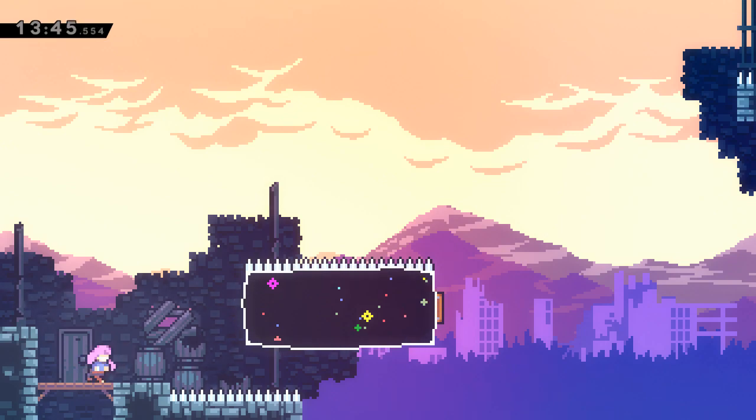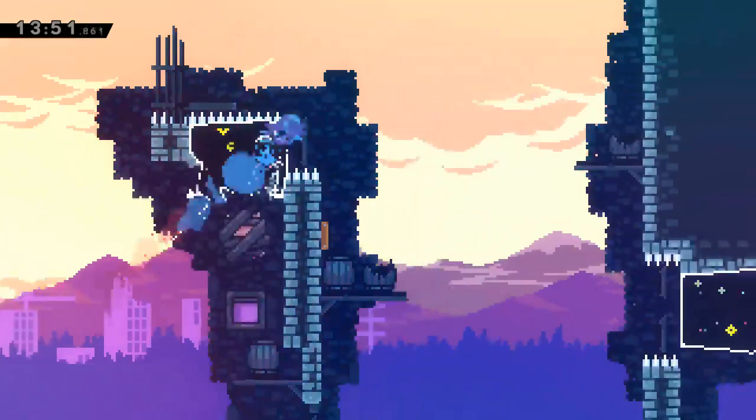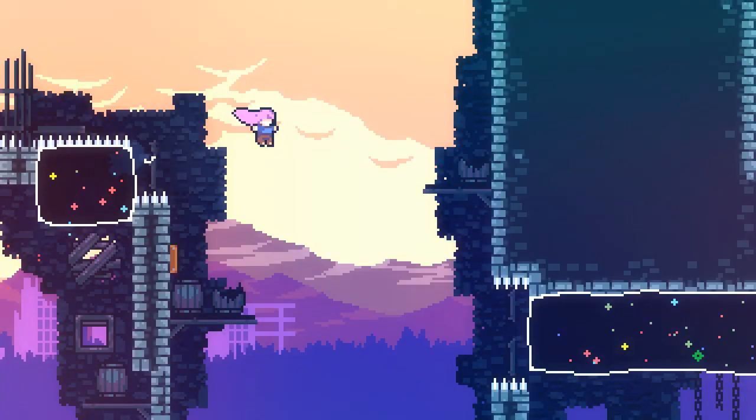This screen I think only has one strat now, right? I think we all adopted the jump out of the bubble strat. Yeah, pretty much. The bumper can still be of use though, like you can still use the bumper if you want. It's a very slight time loss.